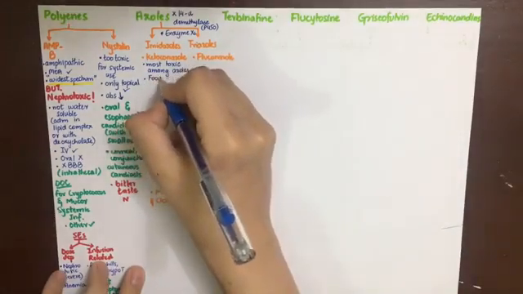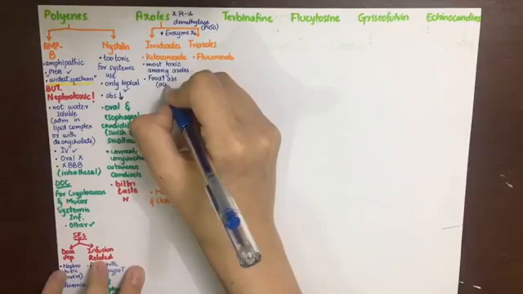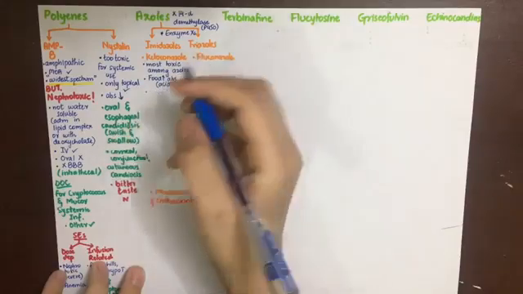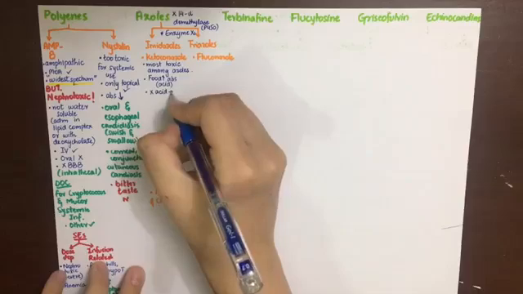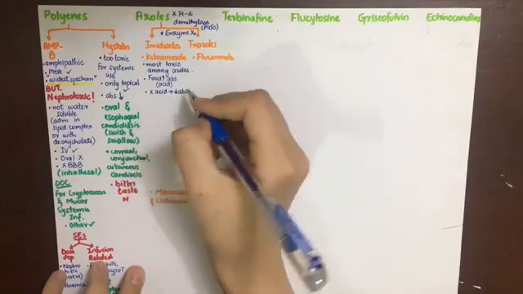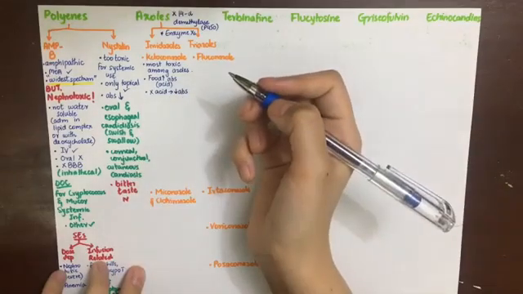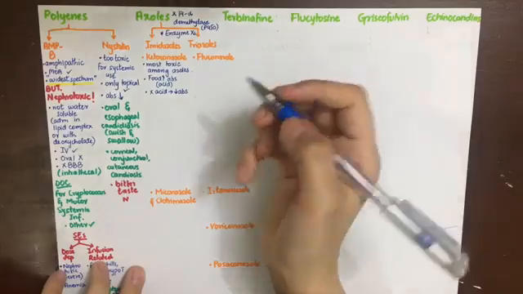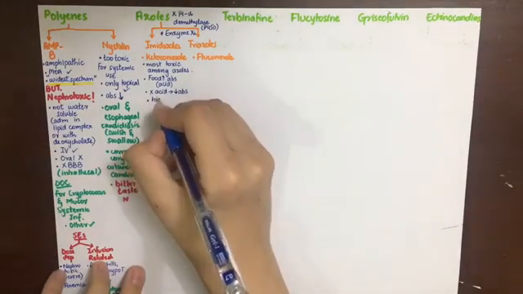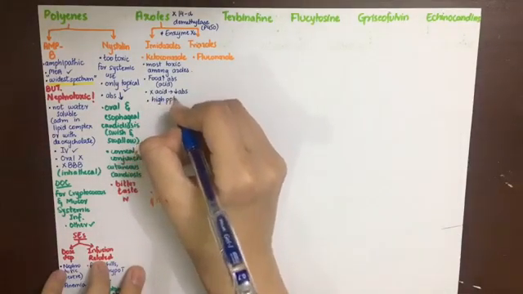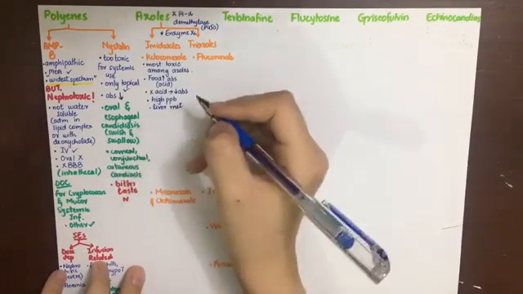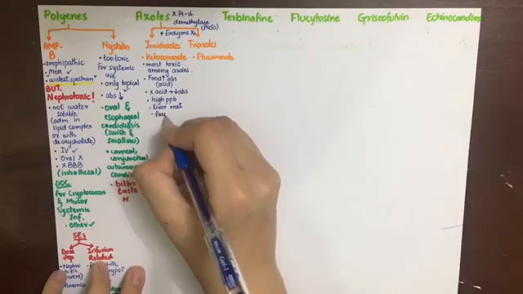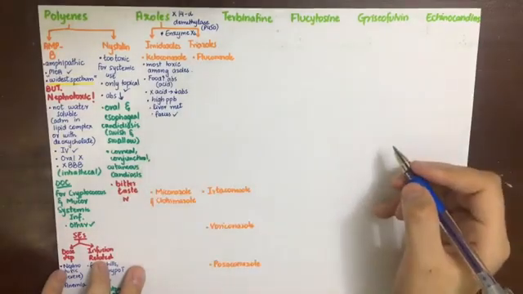Now, ketoconazole is the prototype imidazole and it is the most toxic among all the azoles. It can be used topically, and for systemic use it has been mostly replaced by triazoles. Increased acid increases its absorption, that is after food when there is increased gastric acid secretion, and decreased acid, which can be due to proton pump inhibitors, antacids, etc., will decrease its absorption. It has a high plasma protein binding, is metabolized in the liver and excreted in the feces mostly.